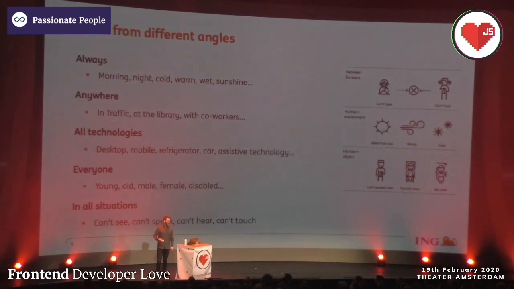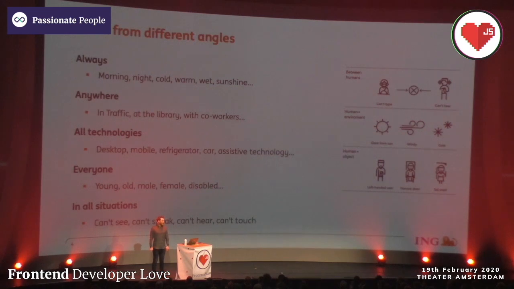In your car, maybe using voice assistant, and assistive technology like screen readers are also important technologies. And also it's for everyone, no matter male, female, young, old, maybe with dyscalculia or other things, maybe disabled person, who knows? And also in every situation. So if you can't see or can't speak, can't hear, or maybe can't touch, or can't touch only with one hand because you hold a baby in your other arm, yeah, you should still be able to use applications on the web.